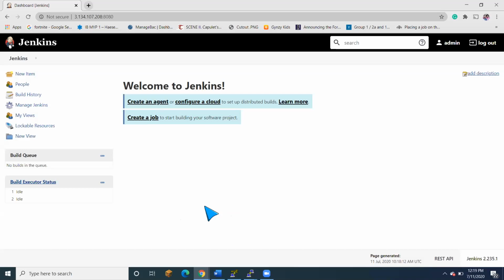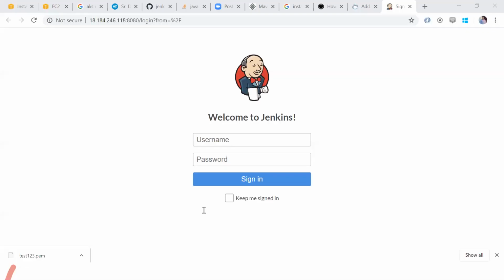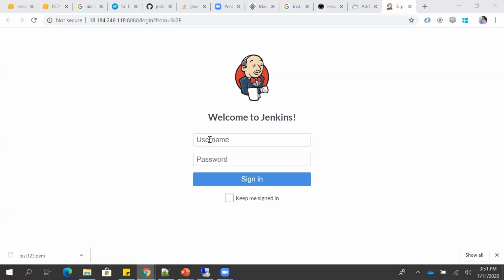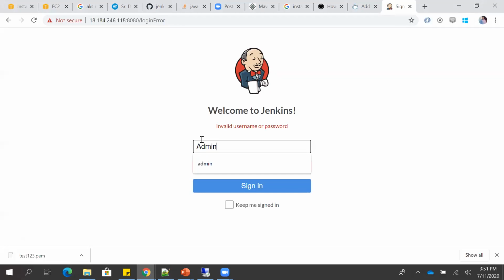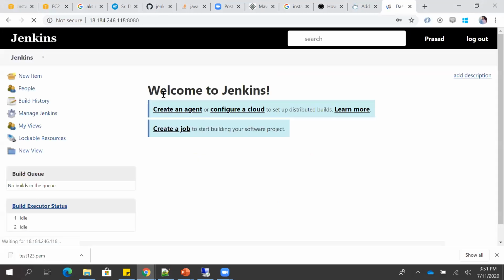The username is admin, with capital letters in both. Any one of you can access anyone's instance because we are on cloud. Once we land here, we will see the dashboard of Jenkins.